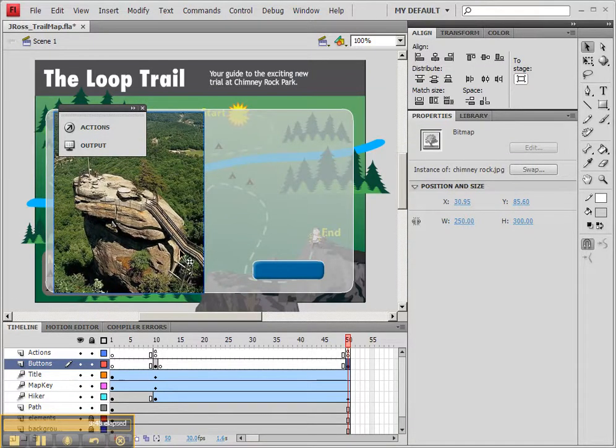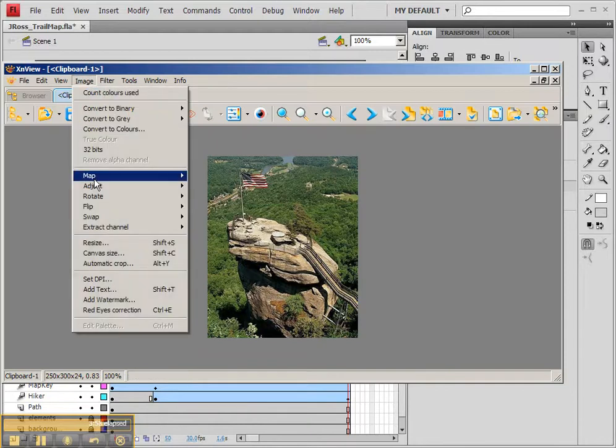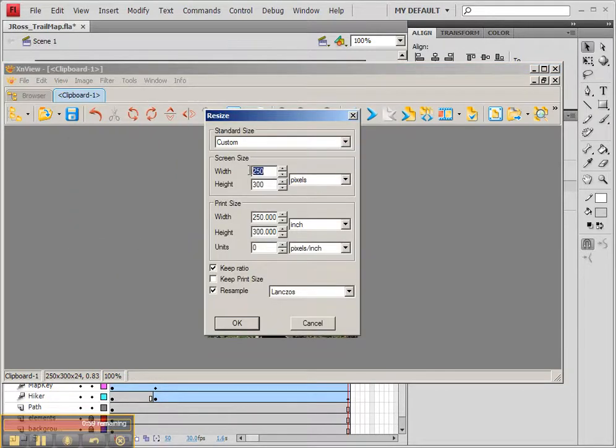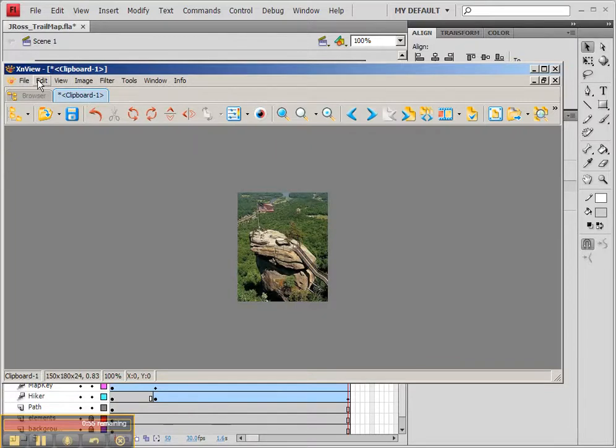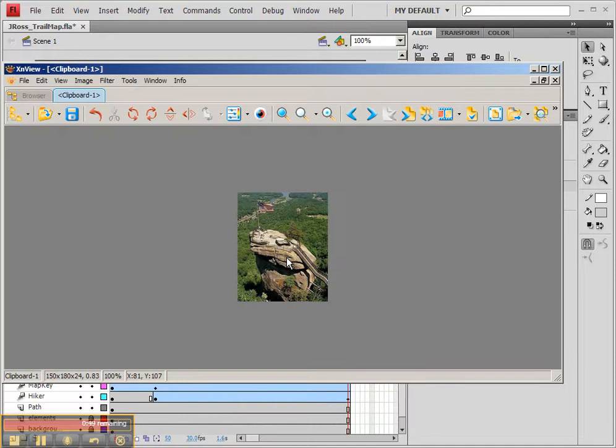Now, I didn't really calculate the right size. So here's one of the cool things that I really love about working with external images. I'm going to go back to XNView, change this image size. Maybe it's just 150 by 180. Let's do Save. So it's going to save over that particular image, and I do want to replace it.